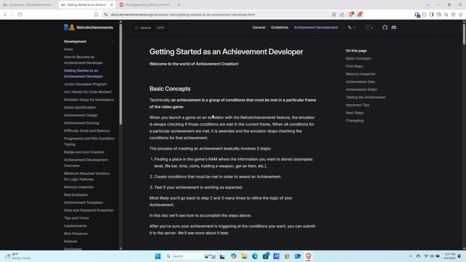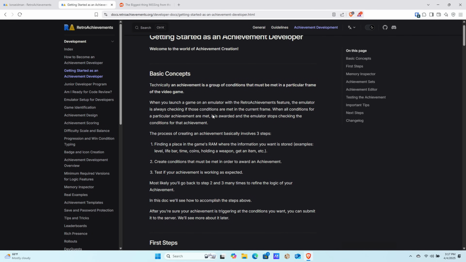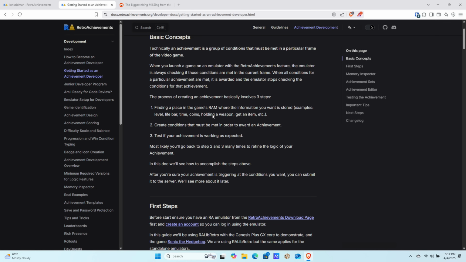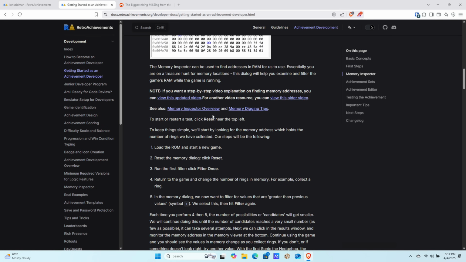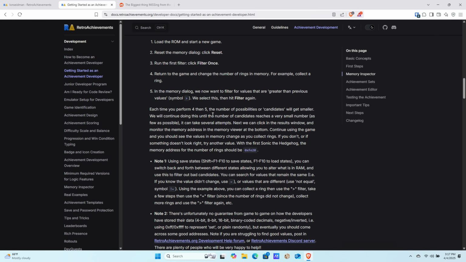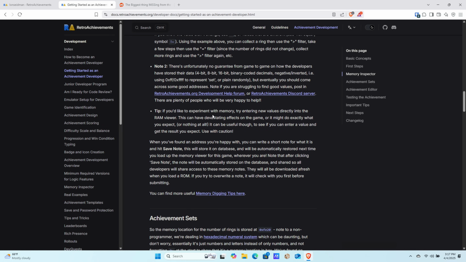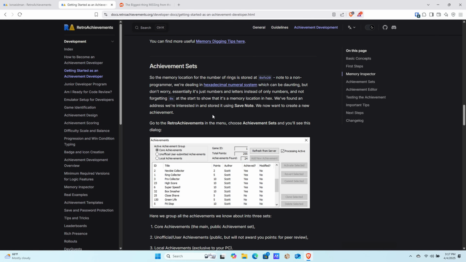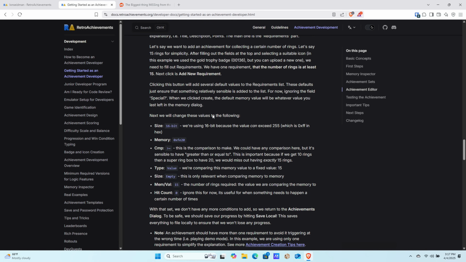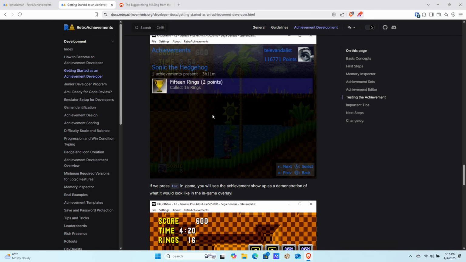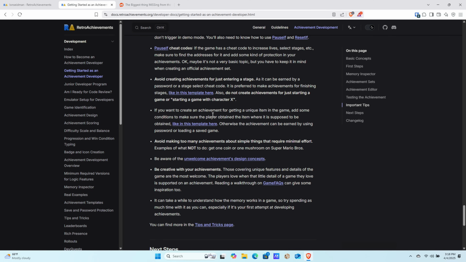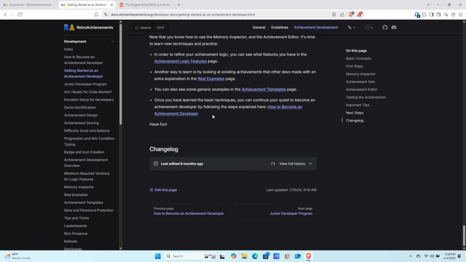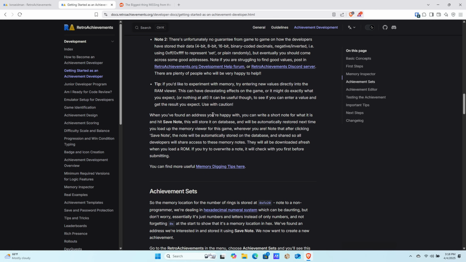Now, the achievements are created by the Retro Achievements community, and you can become a Retro Achievements developer by following the guide that they have here on screen. It's a little more complex than just coming up with an idea for what an achievement should be. You have to understand how emulators work, how retro game memory works, and build your achievements around that. They do have a whole process for ensuring that things don't break the game in the process and that the achievements fire off when they are supposed to.